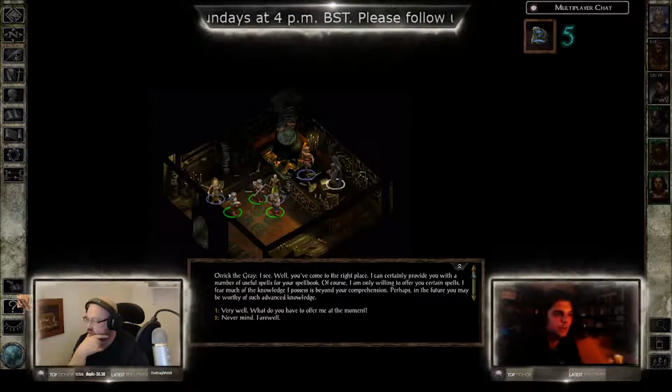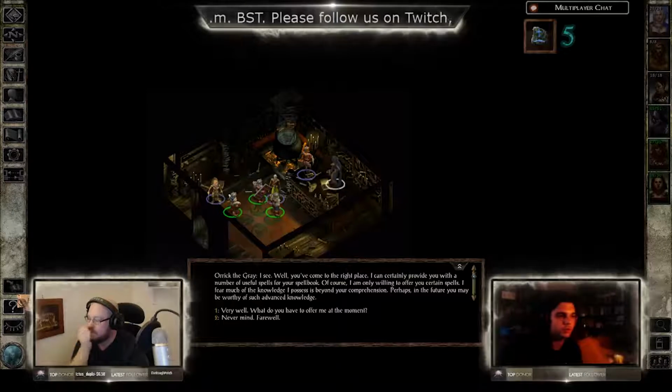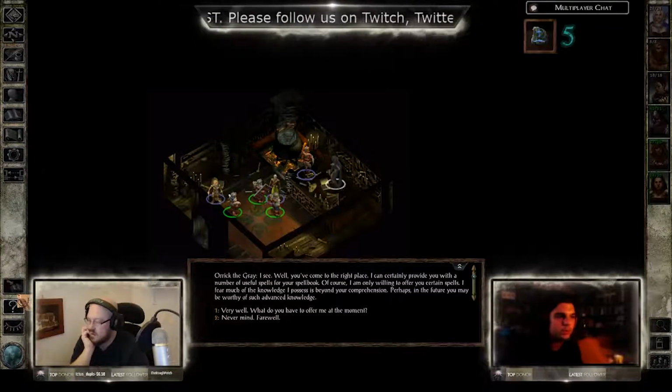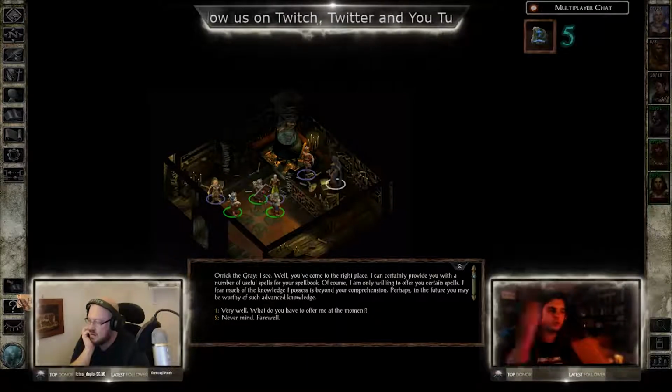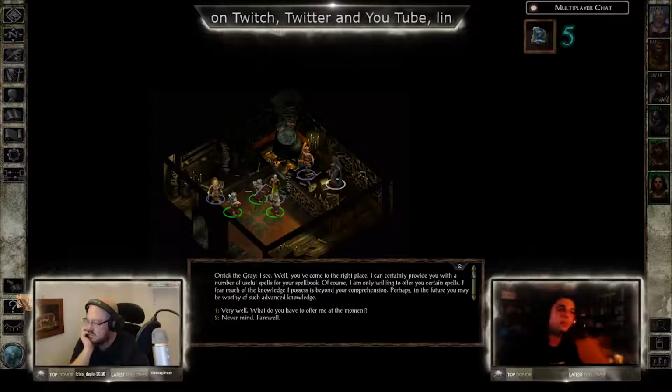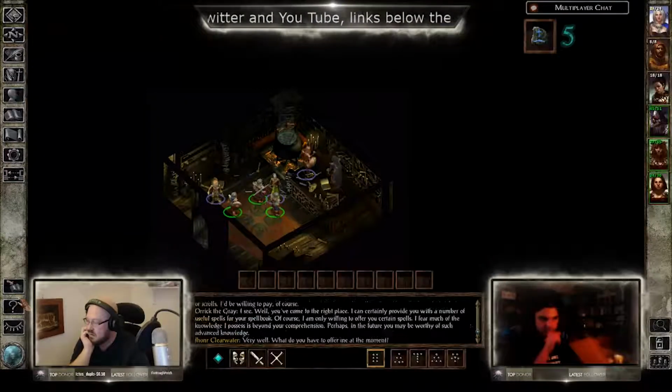I see. Well, you've come to the right place to certainly provide you with a number of useful spells for your spellbook, of course. I'm only willing to offer you certain spells. I fear much of the knowledge I possess is beyond your comprehension. Perhaps in the future you may be worthy of such advanced knowledge. Very well. What do you have for me at the moment?